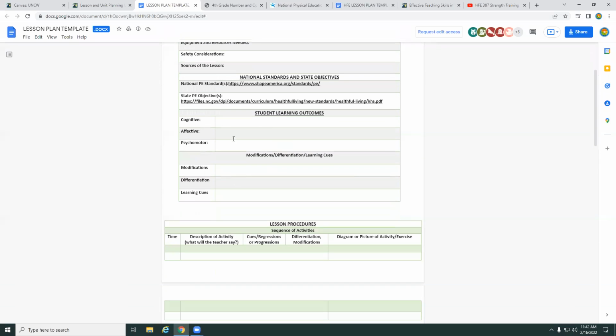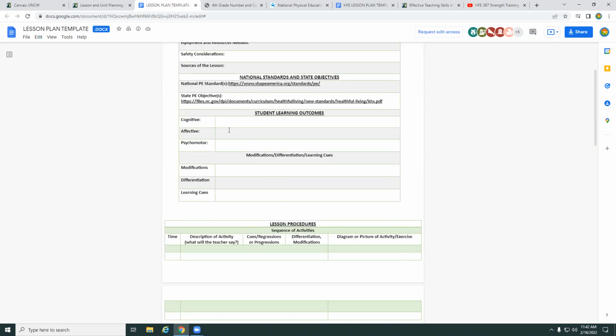Student learning outcomes. Remember, we talked about cognitive, affective, and psychomotor objectives or outcomes. So what do you want them to know by the end of the lesson? At the end of the lesson, I want them to be able to list, right? Remember, we looked at all those words that involve cognitive domain: listing, discussing, explain. It could be match. They could use a paper and match the pose with the name of the pose, right? So any type of thinking that you can have them do. Maybe it's just a question, like list 3 stretches that focus on your hips today.